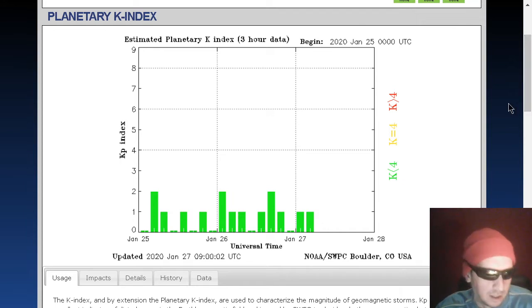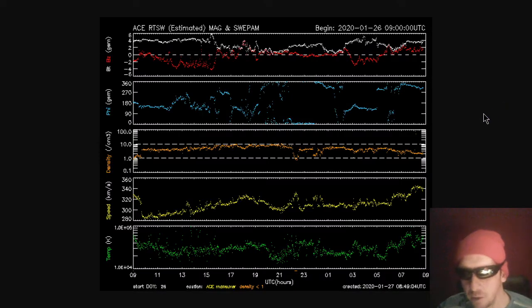And we saw a significant magnetospheric spike. We're going to get to it in a minute. There's the data from the ACE, looking at the solar wind in terms of the BT and BZ, which is the total field, and the orientation on the poloidal field, which right now is oriented toward the north, in that we have a positive BZ noted there in the red line. Phi angle, you can see we got a very high phi angle. Solar wind density has been dropping throughout the past 10 hours, and solar wind speed has ramped up slightly a couple of times there in the past little bit.